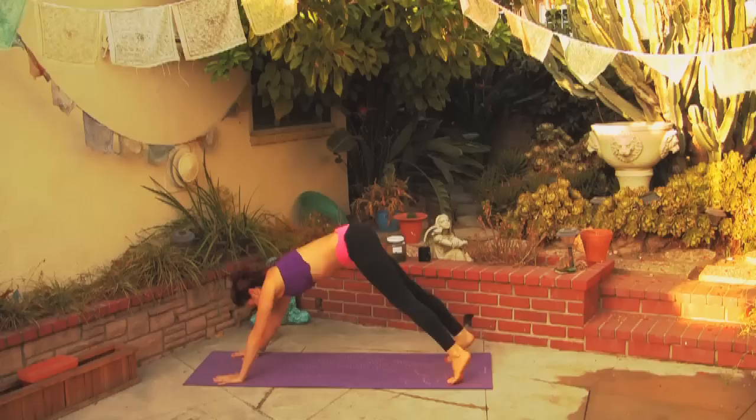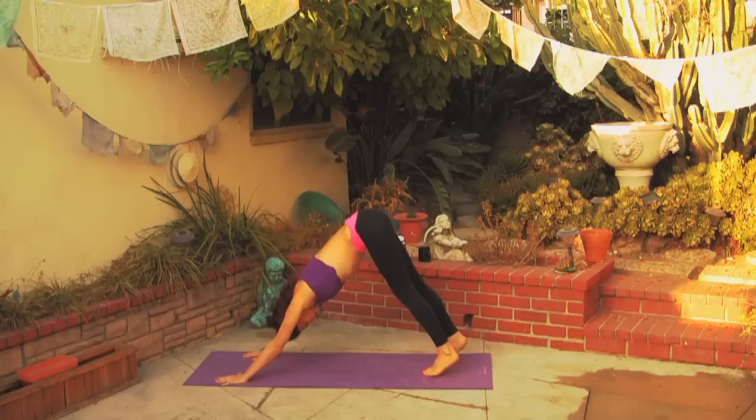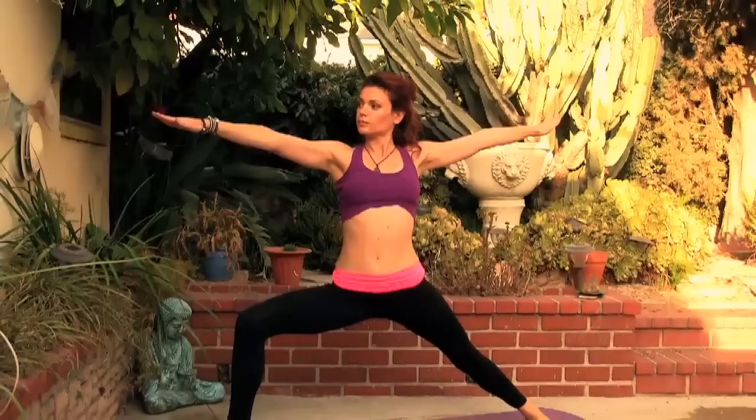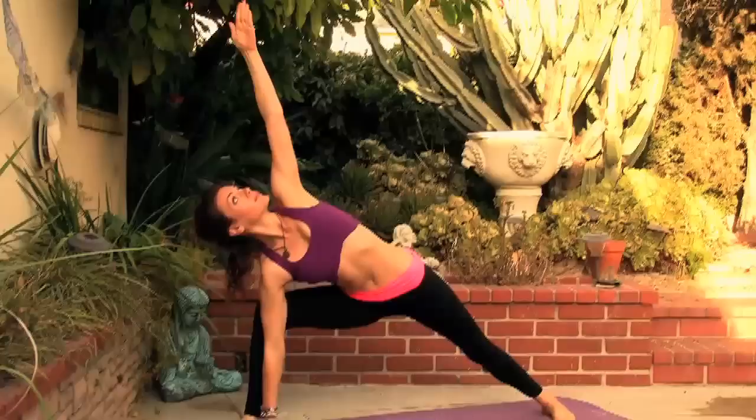Great, let's go into plank, chaturanga, upward facing dog, chaturanga, downward facing dog. Inhale, right leg up, step the right foot between your hands, come up, warrior two, opening the left hip here. Relax your shoulders, reach way ahead of you, side angle, right hand on the inside of the right foot.